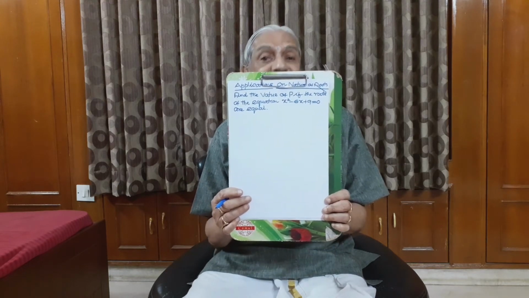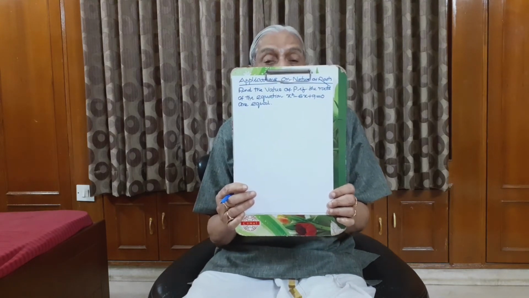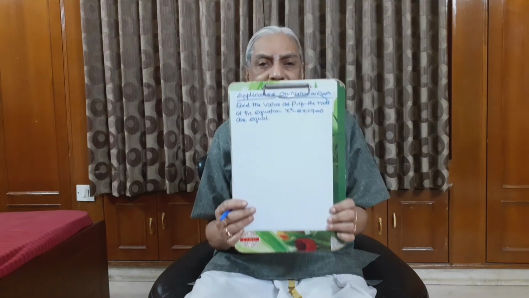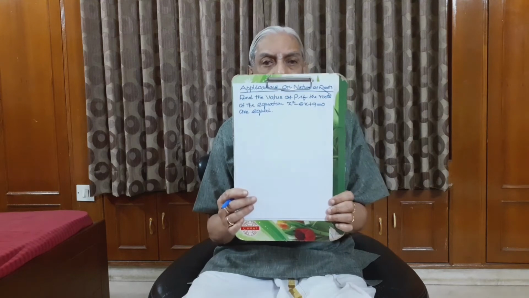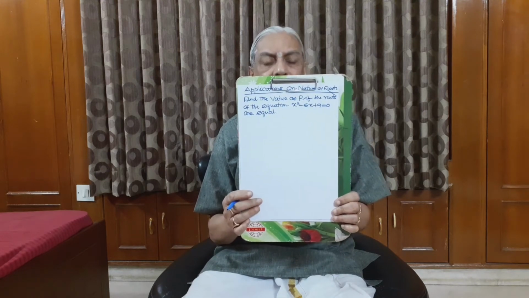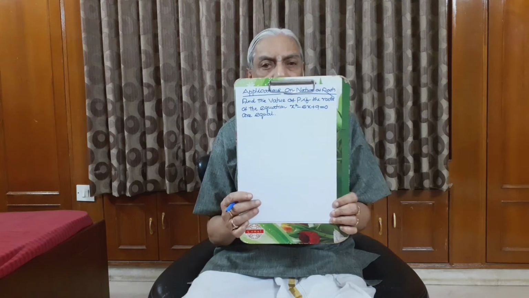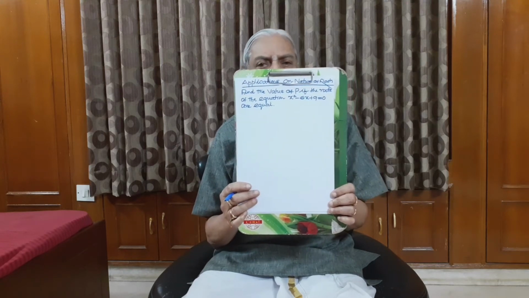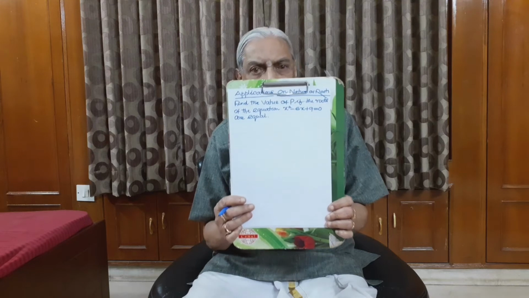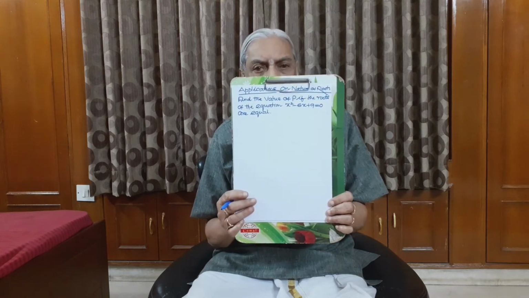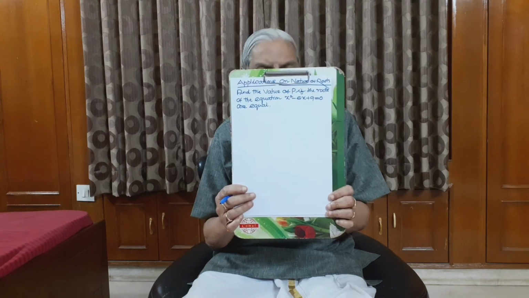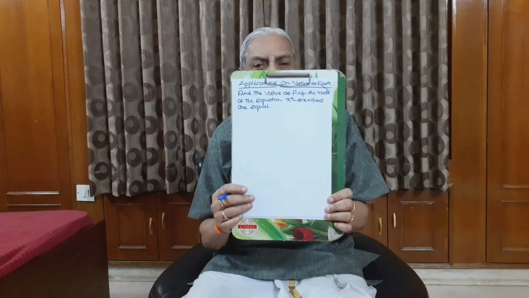We consider only one aspect. If the roots are equal, such a problem is guaranteed to come in the public examination. So it may be a 2 or 3 marks question, and if it is bigger, a 4 marks question. So it's a very important application. Once again I repeat it. If the roots of the equation x square minus 6x plus 9 is equal to 0 are equal, find the value of p. Okay. First step, what exactly?